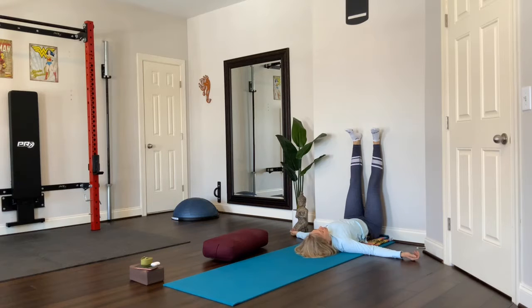Turn your head to the right, stretching the neck. A couple of breaths there. And then lift your chin and turn your head the opposite direction. And then look up.